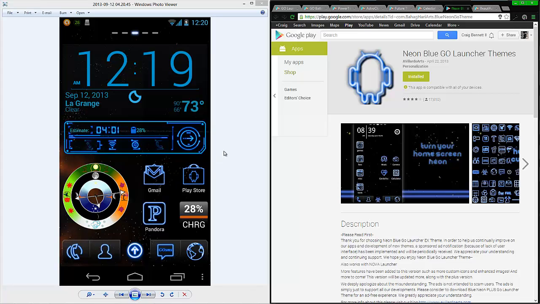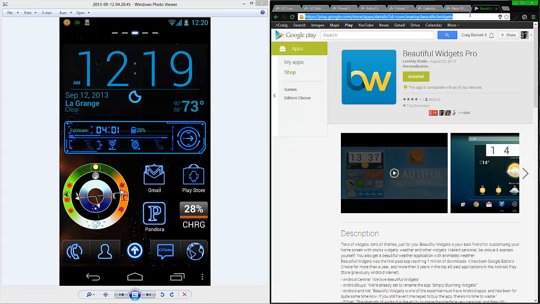I wouldn't say Tron look, because Tron is kind of blocky and weird looking. There is an actual Tron theme and it looks nothing like this, but a high tech look. That's what I want to call it. It has more of a high tech look, or at least my look, my personality in it. Again, this is free, and if you can't upload it, it's because the Go team screwed with the back end.